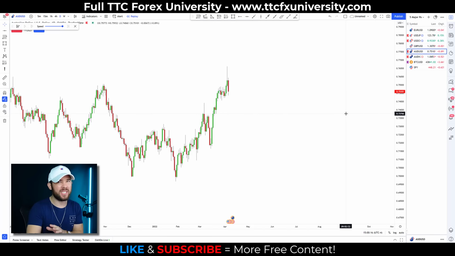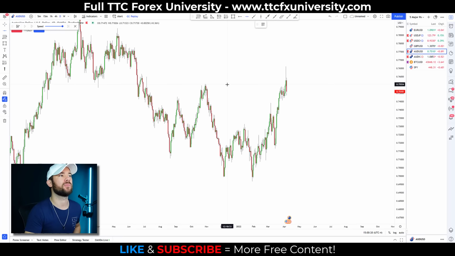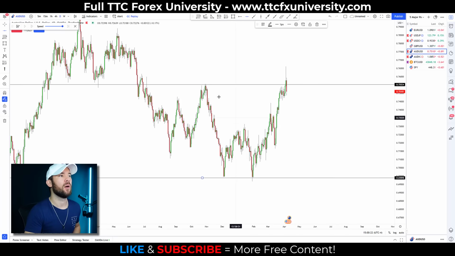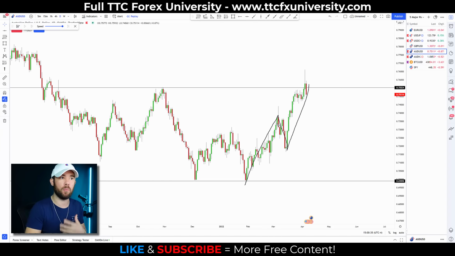Well, if we look at the most recent moves out of price, it's a bit of consolidation. I'll give you that. Sure, we have a little bit of consolidation here, but we have just broken the highest highs of the consolidation. And also the most recent move out of price is a push up to a high, a pullback to a higher low, and a push up to a new higher high. For me, this would call out an uptrend. This would call out, start looking for buy trades.